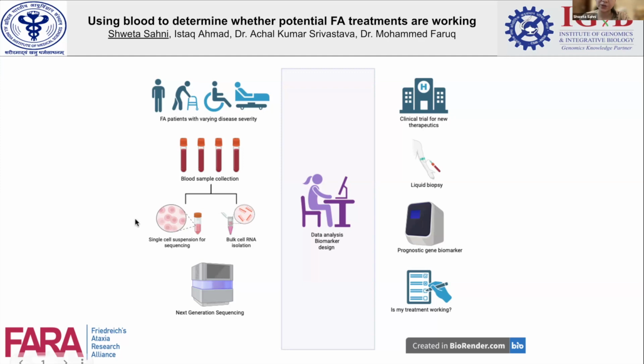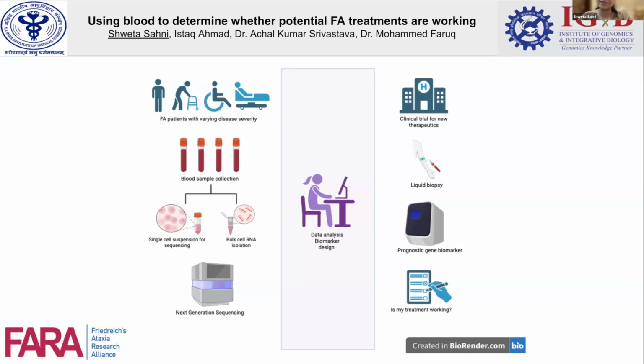The other one is known as the single cell RNA sequencing, wherein we look at the gene expression within individual cells. Now, we know that blood is a mix, it has different types of cells present therein. There are T cells, there are B cells, neutrophils, eosinophils, and all the other cell types. And the single cell RNA sequencing method helps us to give a detailed view of what is happening inside all those different cell types. And thereby, we can better understand the disease mechanism. It can also help us in designing new treatments and therefore find more precise biomarkers. So, I'm using a combination of both these techniques.